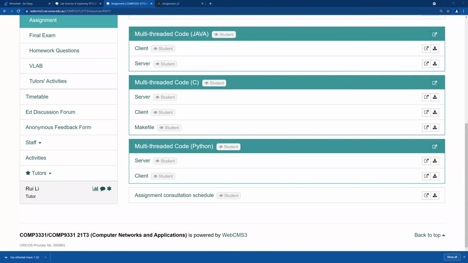Let's try to do the login function, but not sure we have enough time. I'll come to this page, go to the WebLab.